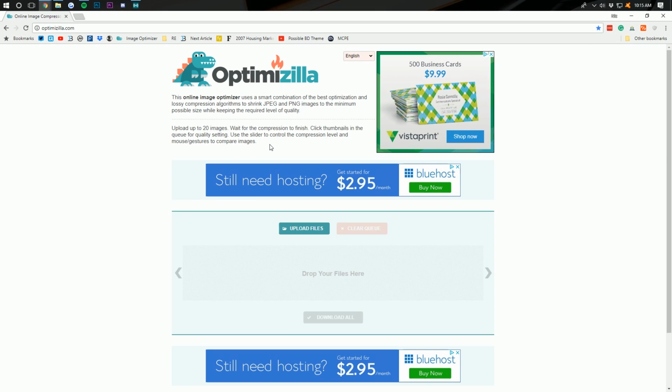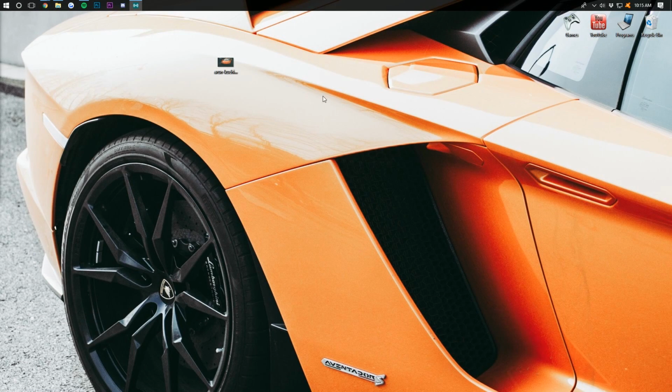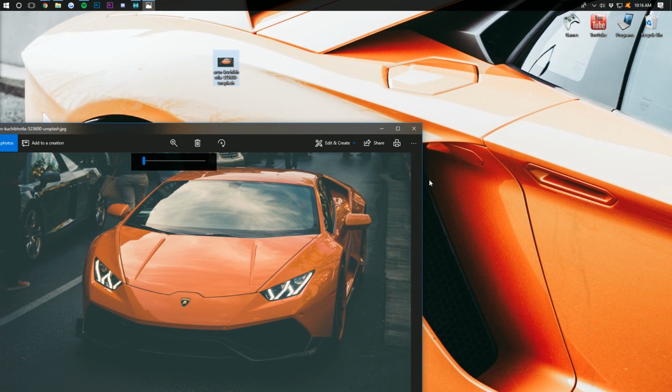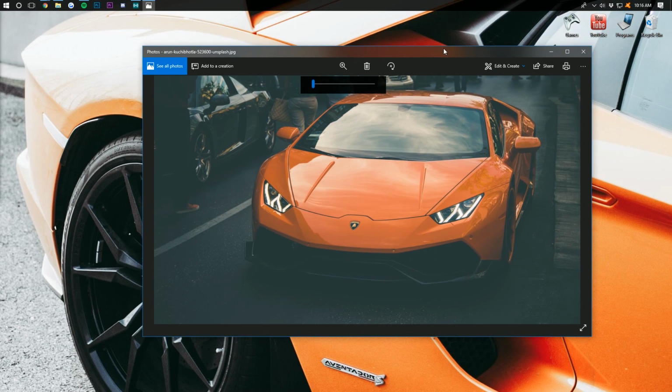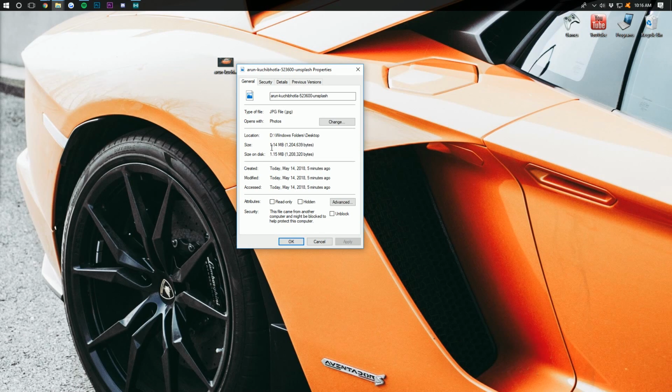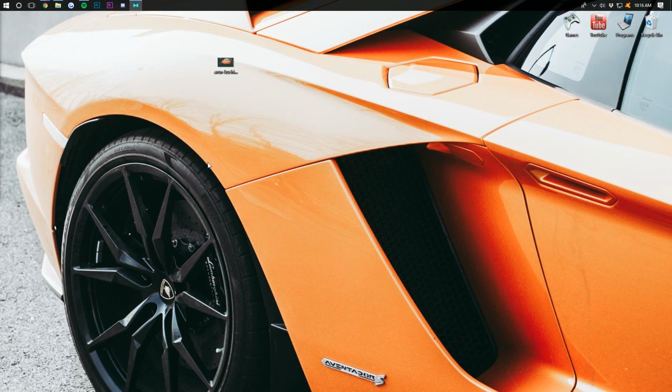So what we want to do is go to the second link down below. It's going to be Optimizilla here. And this is the tool that we're going to use to reduce our image sizes. But we need to know what we're starting with here. So this is a picture of a Lamborghini, right? Beautiful Lamborghini pictures, if you can't tell. I like Lamborghinis. And yeah, this is a relatively big image. It's 1.14 megabytes right there, taking up 1.5 megabytes on our disk. So that's our starting point, right? That's our control, if you will.